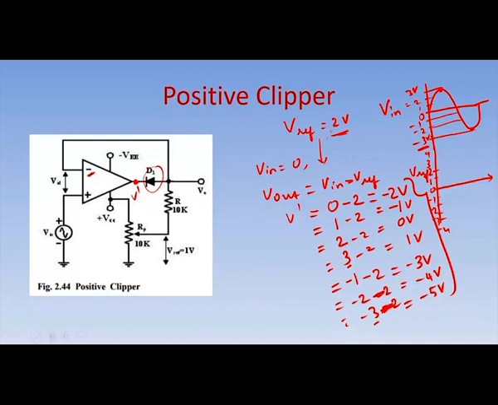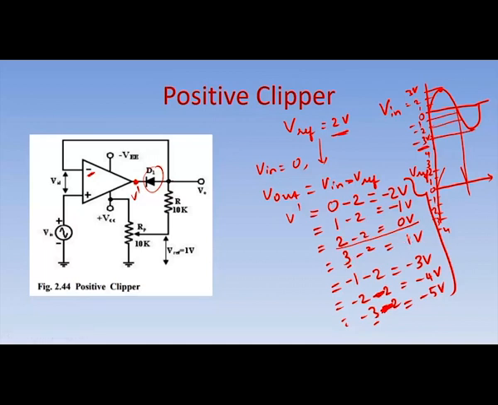So, here if the reference voltage is 2, then up to 2 it will be conducting, because you have a negative voltage at this point, then the negative voltage is given to the negative terminal of the diode. So, the diode will conduct, then the output will follow the input voltage up to 2 here. So, you can draw this up to 2, the diode will conduct.